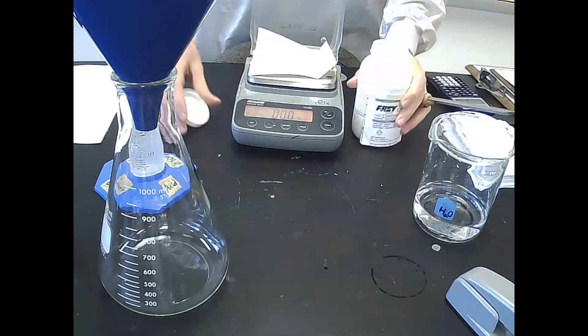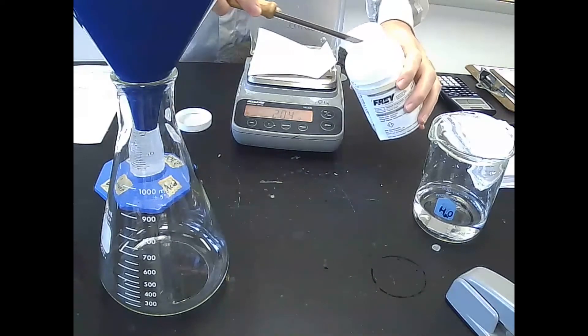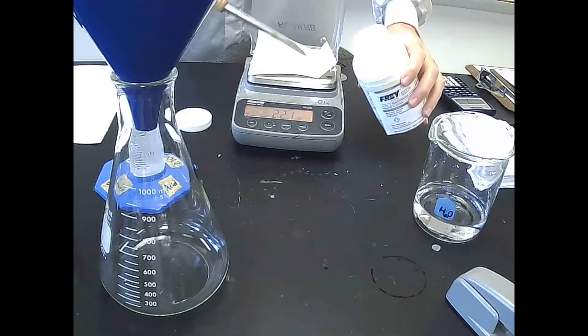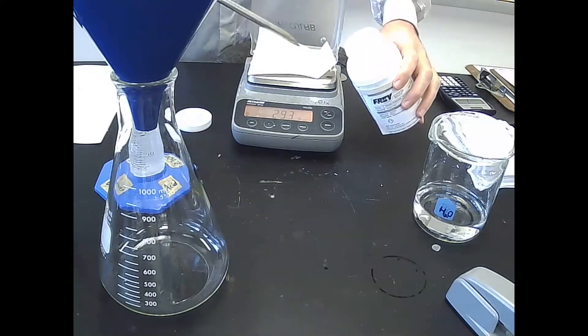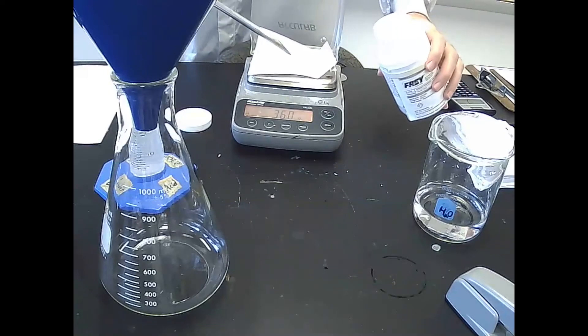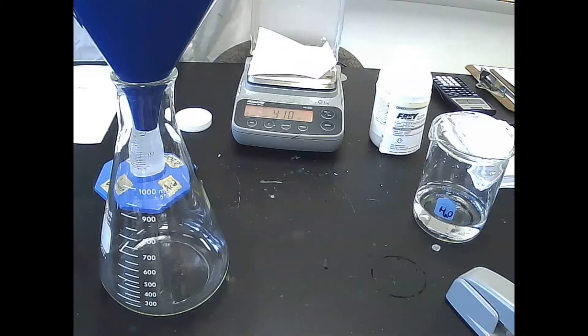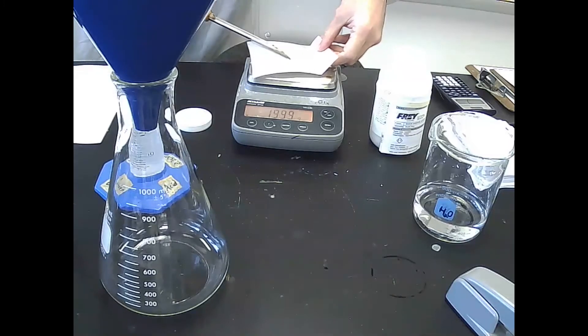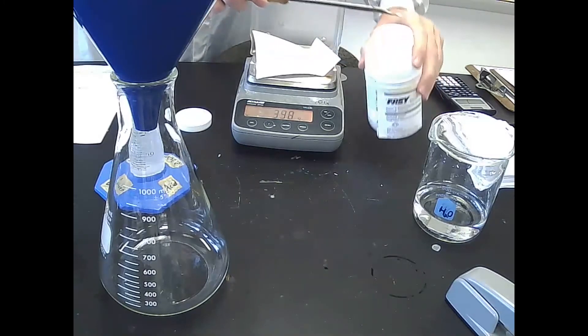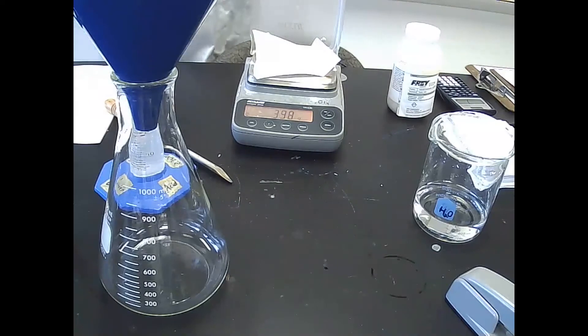I open. I use a spatula and I place some on the paper. 2.04, need more. Now 3.60, now I got to be careful. I only want to get like one at a time here. 3.93. 4.1, uh-oh, that's too much. So I get the smallest one here. In high school we put them back into the dish. In college or in professional life you don't do that, but we're publicly funded so it goes back into the dish. We deal with the error as a result. I'm now at 3.98, which will round to 4.0. I'm good.